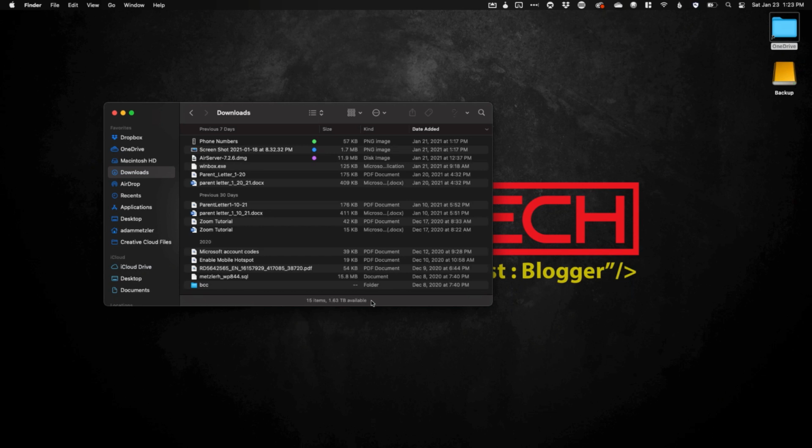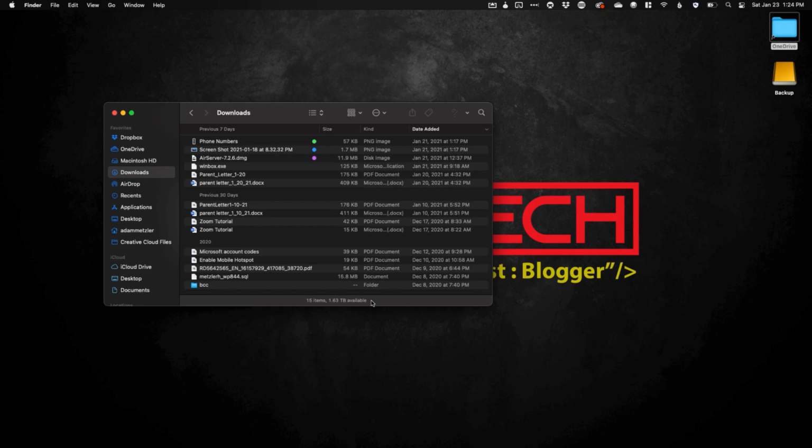If you start seeing megabytes, that means you are severely low on space and you're probably going to have some issues very soon if you don't already. But if you see TB or if you see a couple of gigabytes available, which is marked as a GB, you've got plenty of space, no problems at all. But let's pretend this is 1.63 megabytes that's only available, which means my computer is pretty much out of space.